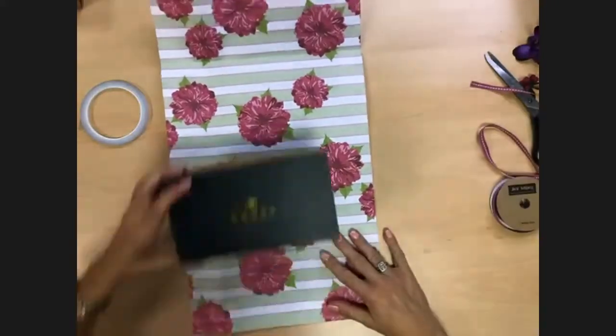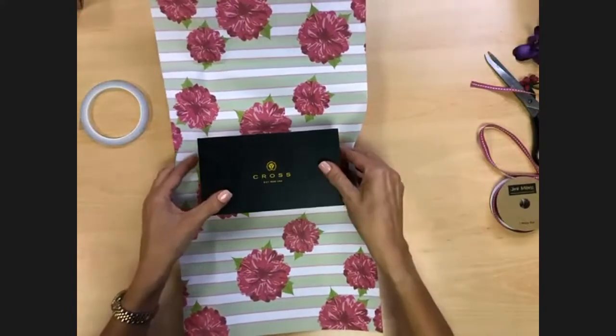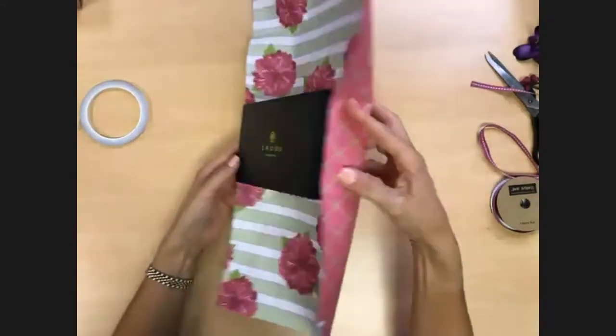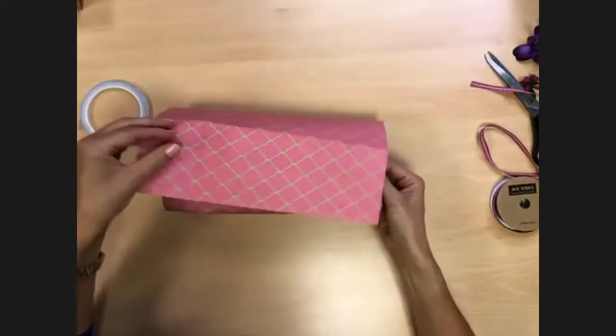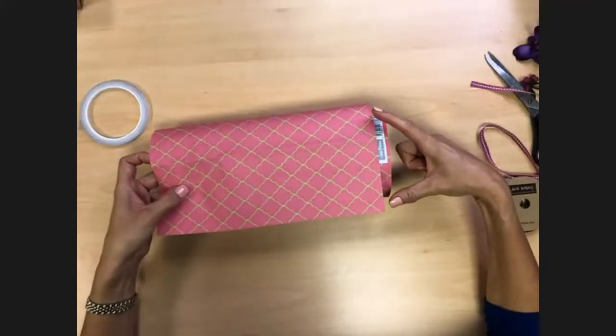I'll talk to you again about measuring, because we've got the sides perfectly measured, so I'm just going to lift those up to show you both sides, so you can see a little bit of the box on that side, a little bit of the box that side. You don't want very much paper overlapping, so as I cross it over, I'm going to just pop it at an angle. You can see I've got quite a large bit overlapping here.